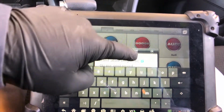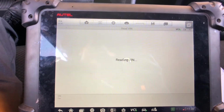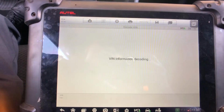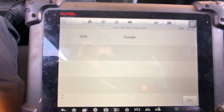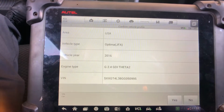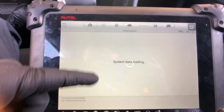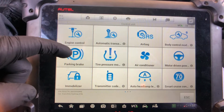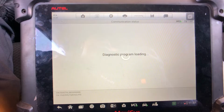All right, got the car here. I got the scanner. I'm going to be using the auto just because it was easy to reach for. And we're going to see what codes we got in the ECM for this. So this is a 2016 Kia Optima with a 2.4 liter engine. You guys saw on the test drive we were losing power. It wouldn't accelerate past 35. When I was driving, it was going close to like 50 miles per hour, and then once I gave it a full throttle, it wouldn't go past 35. So I just want to look in here and see what's going on inside. We'll go straight to the ECM just to speed things up a little bit and see what's in there.